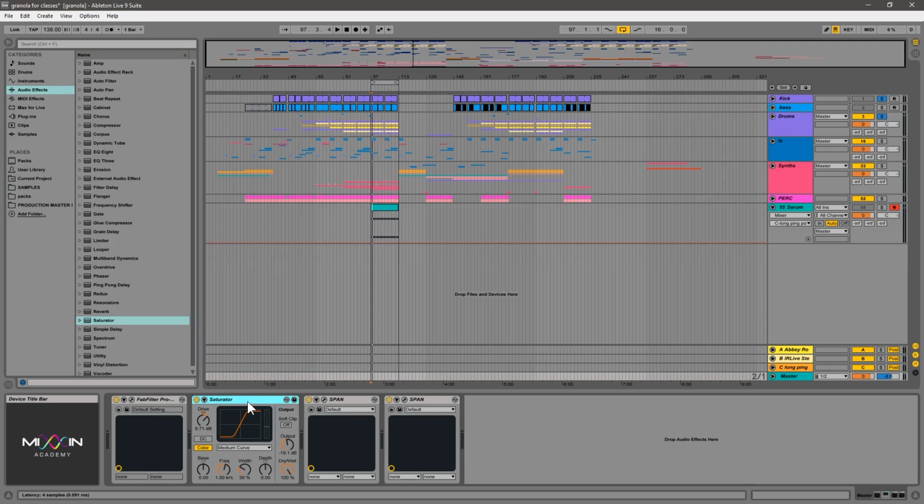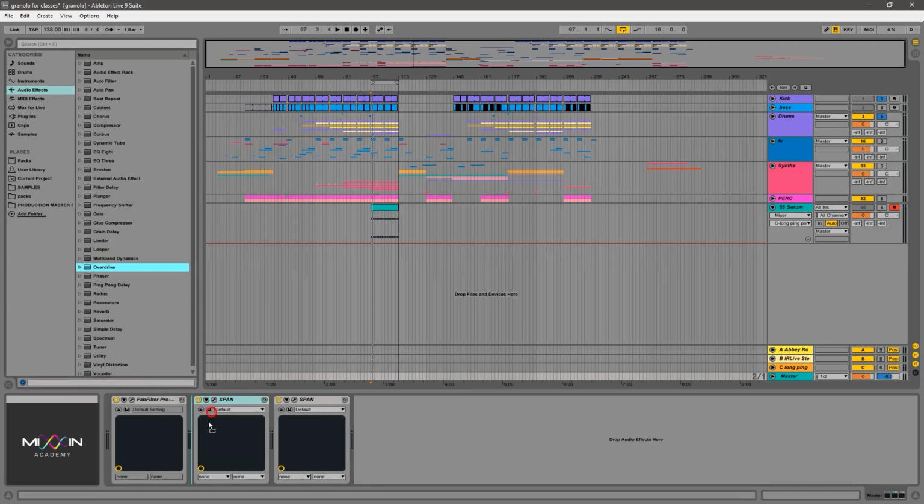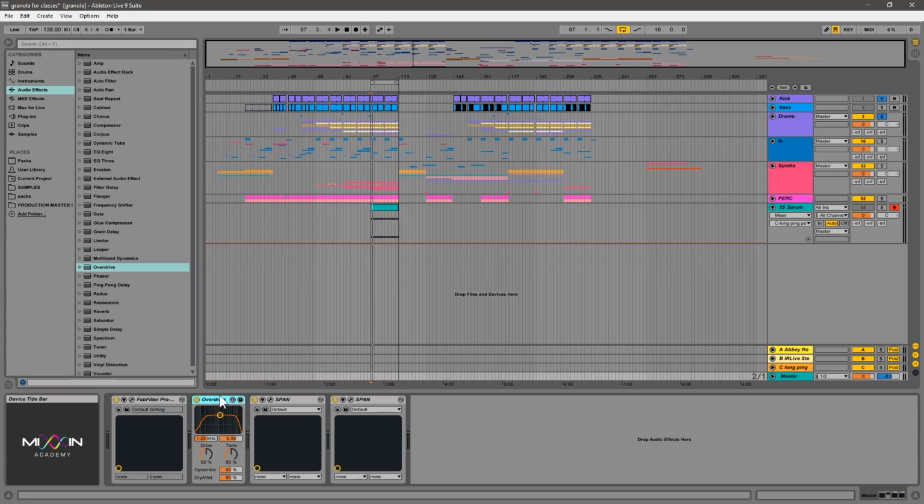Now, another type of distortion we have right here in Ableton is the Overdrive. And we'll talk about more of these different emulations and distortion types from third-party plugins later. But for now, the Overdrive is actually going to drive the signal more into a clipping area where it passes through a threshold where it's being really crushed down. And it sounds like this. I'm just going to put this dry/wet all the way wet, and let's see what that sounds like. It's probably going to be really loud.